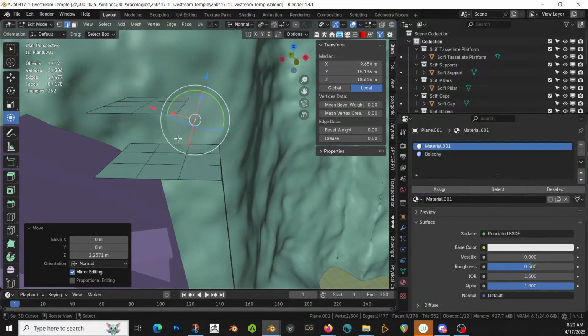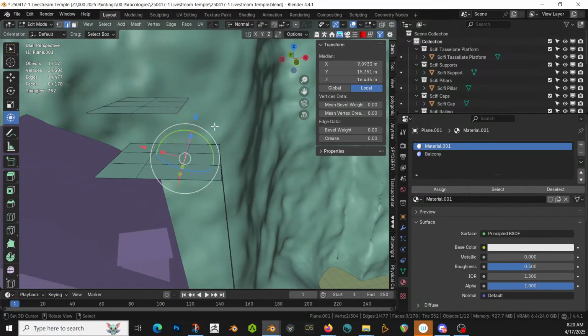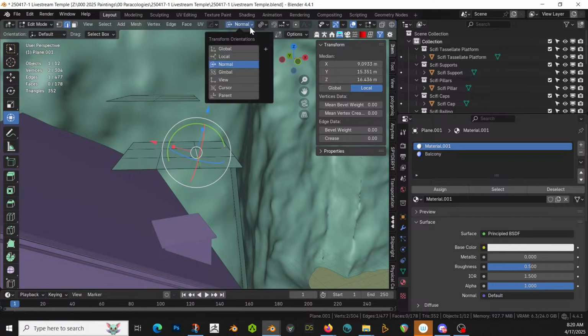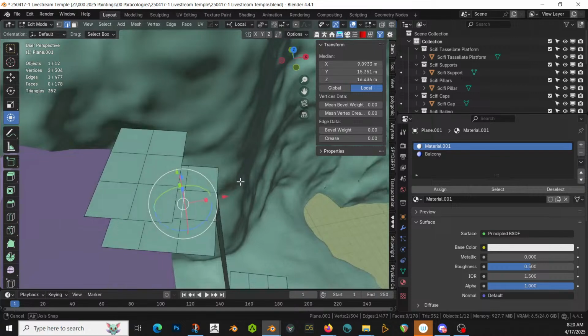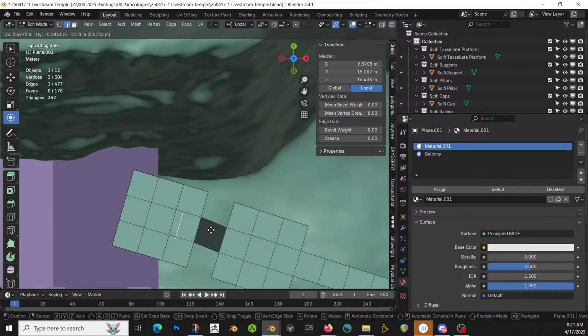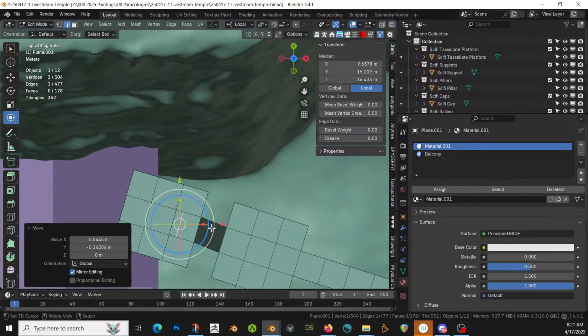Cool. Why'd you come up? I hate you. Ah, you bastard. Normal should work. Oh, cool. No, fine. Just do it by manual hands. Good enough.